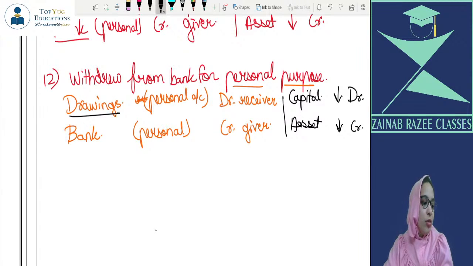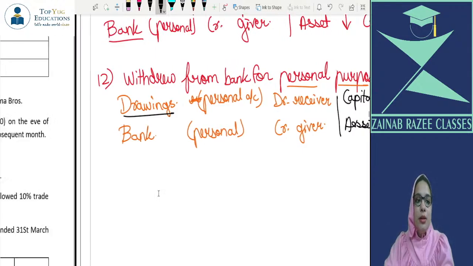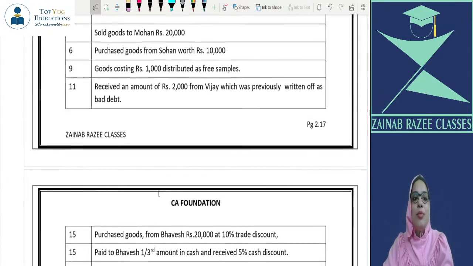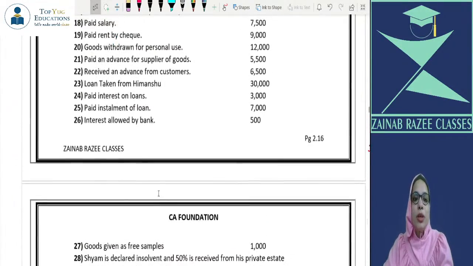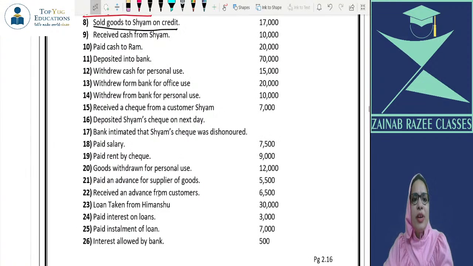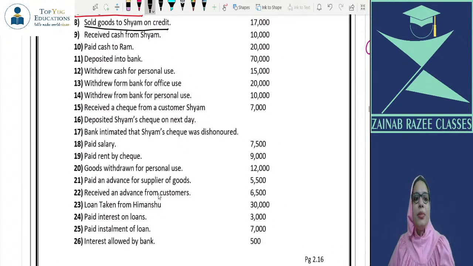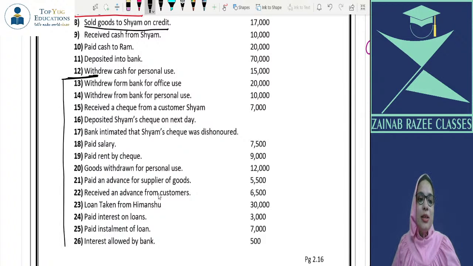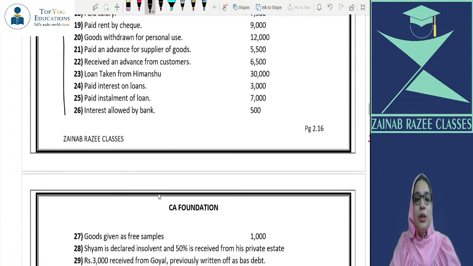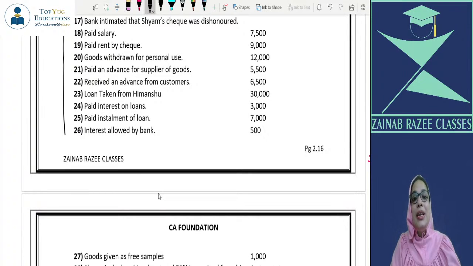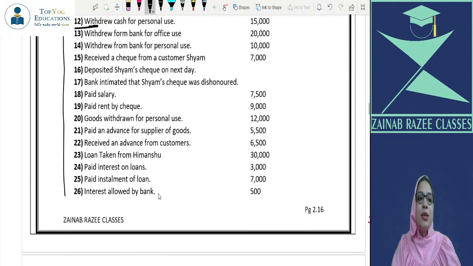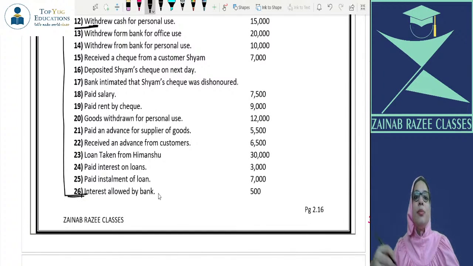And yes, I would like to give you homework. I'll make a Telegram group and then send you the questions which you have to do as homework. Instead of doing any question, you do these points only. Mostly we've done up till the 11th or 12th, so from point number 13 will be your homework. I will be sending this page on the Telegram group also. There will be many entries which you might not be able to do, and I know there are many things which I haven't discussed yet. Still, just do this page from 13 to 26. These 13 entries you just do.